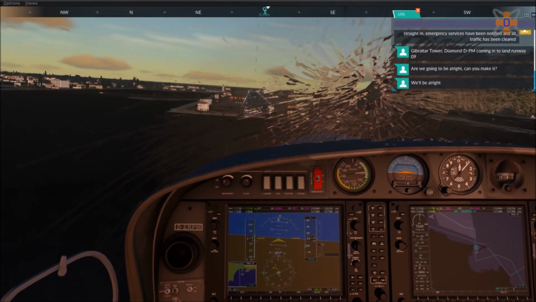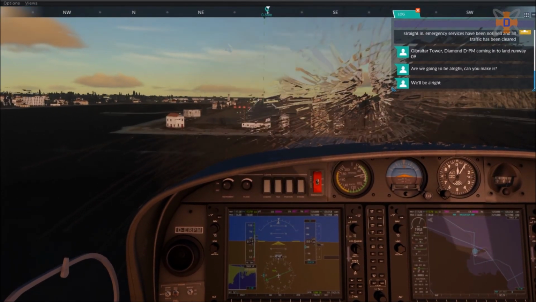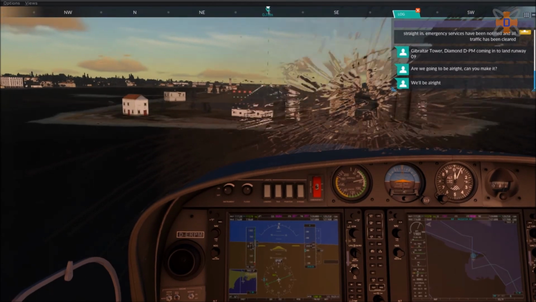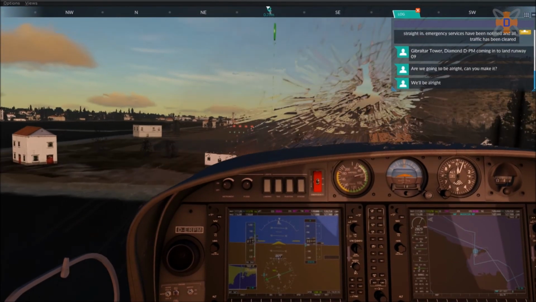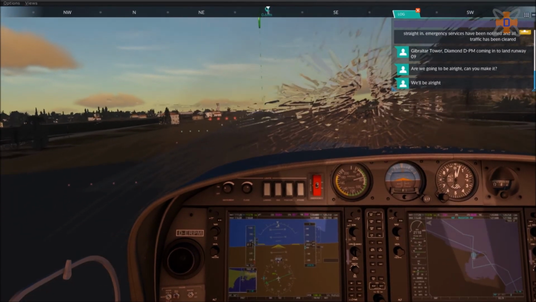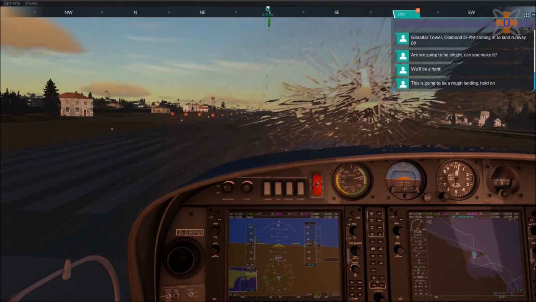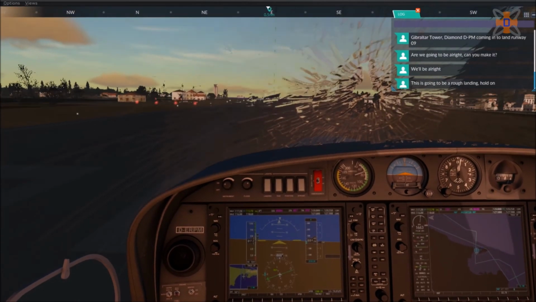Right, there we go, coming in. Increase the throttle a bit again. Let's bring the aircraft down. So top of the two houses. Should be alright. There we go. This is going to be a rough landing. Hold on. All my landings in this video have been rough, so that should be no problem.